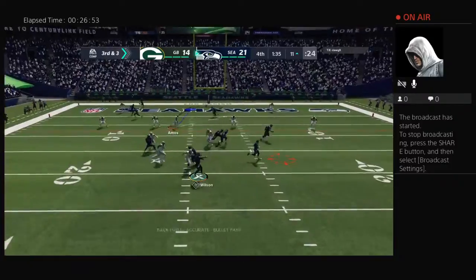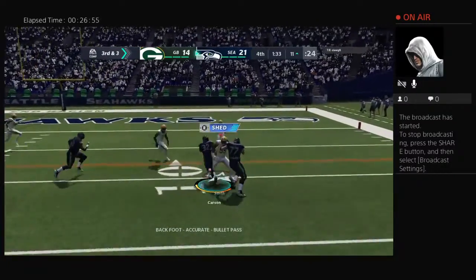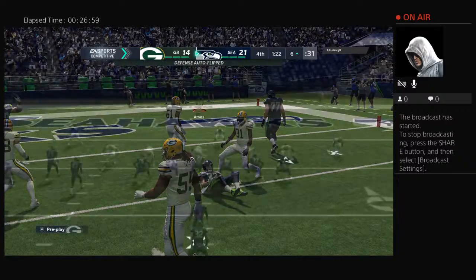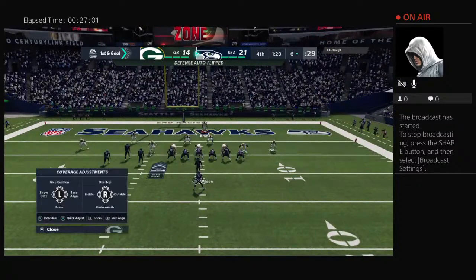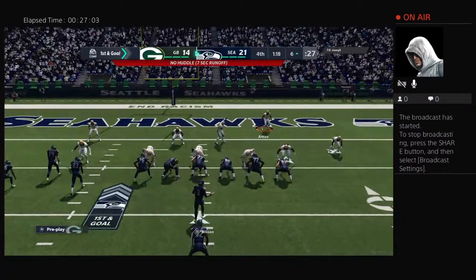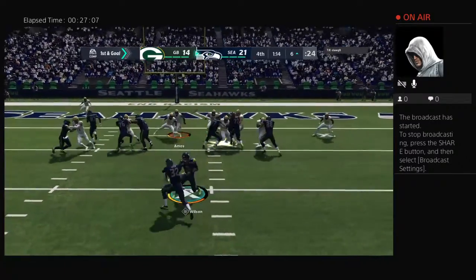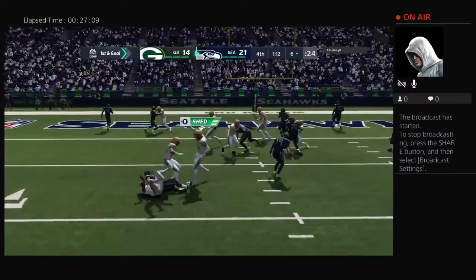3. Wilson to throw. They'll run the screen with Carson. And he gets the first down yardage he needs before he's brought down at the 6. The gain of 5 that time gives him the conversion and makes it 1st and goal. They'll try and run for it on 1st and goal.